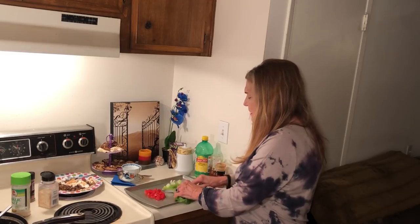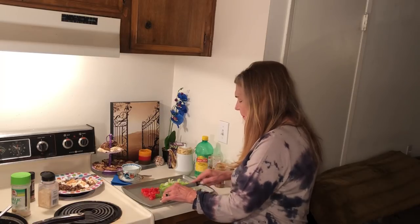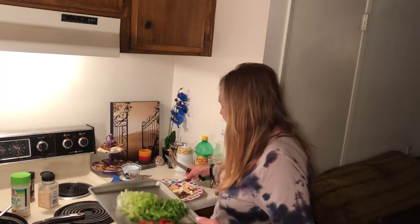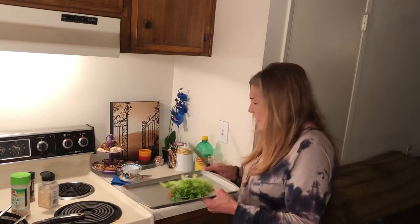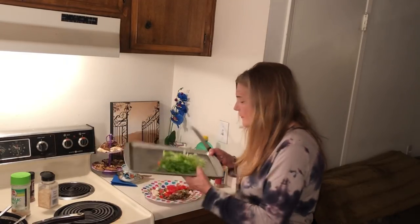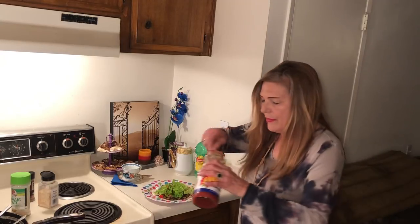We're supposed to be eating more vegetables. What if you just put more vegetables on the food we're already eating? That'd be a good plan if you ask me. I have about half a tomato — that's more than enough. Yummy. I want to put a substantial amount of lettuce, and then I want to put salsa. Am I going to be suffering eating more veggies? I don't think so.